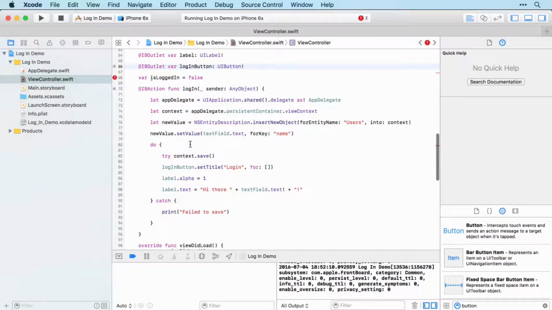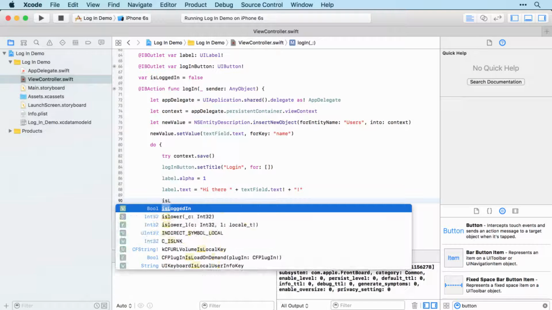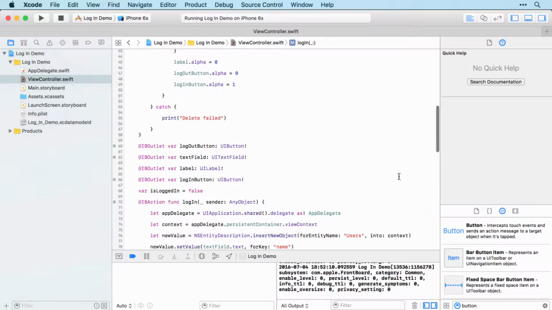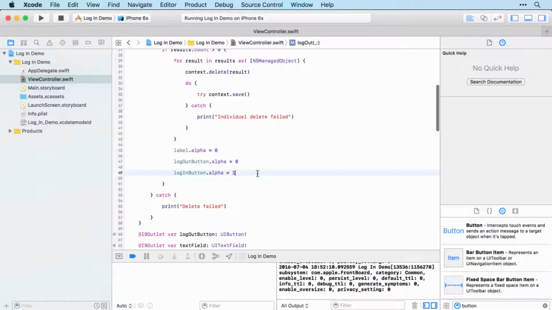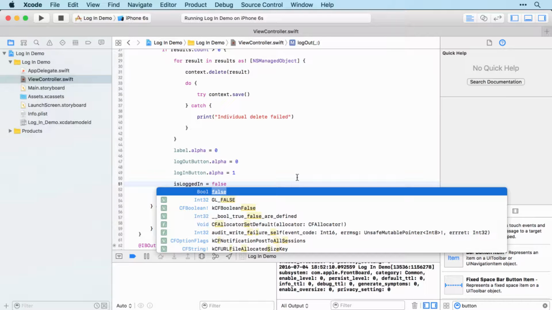And then if the user is logged in automatically at the beginning of the app, we'll set is logged in to true. And when we log the user out, we'll set is logged in to false.